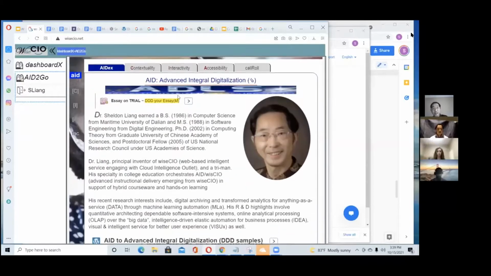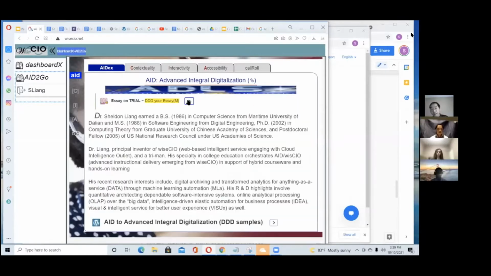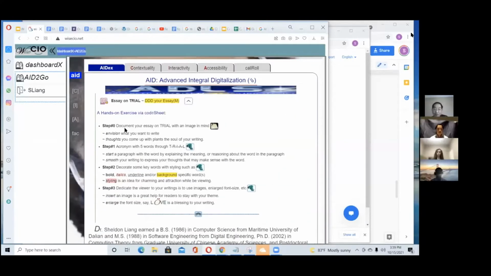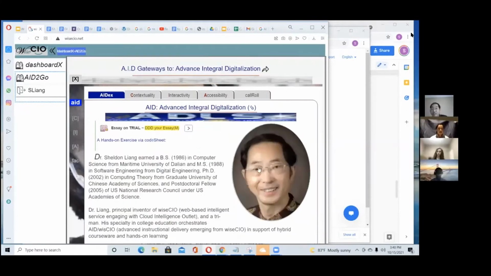And here, this is actually an essay. We are going to have an exercise for this part. And see, you open up this, we call it a code sheet, which allows you to finish step by step. Each step is going to prioritize and ask you to focus on one piece of code. But this code is instant texting message, not exact code. When you finish, you can submit, or you just get out of here.